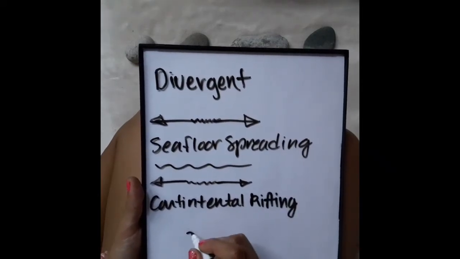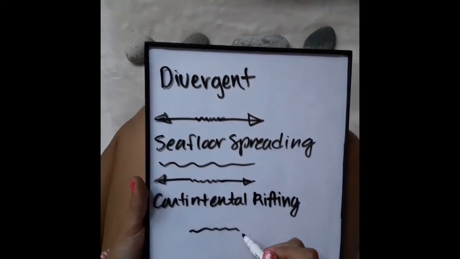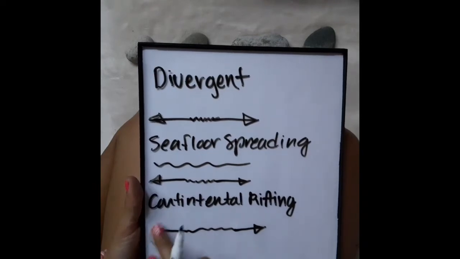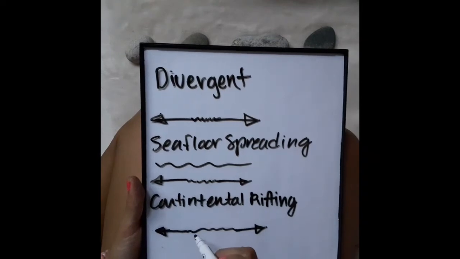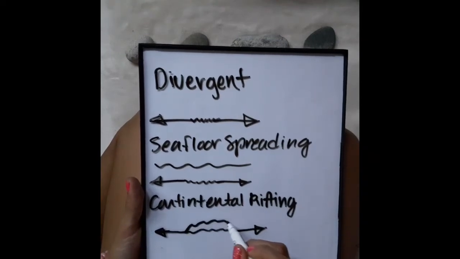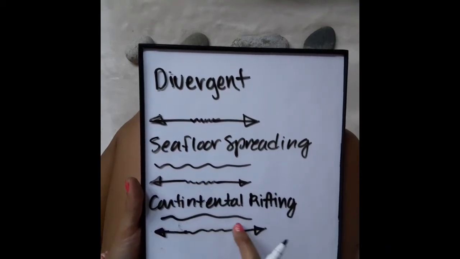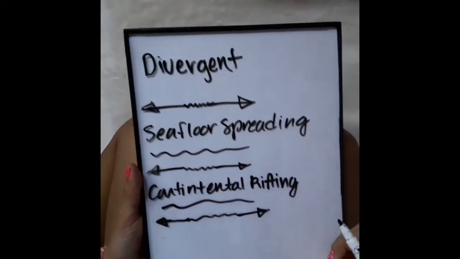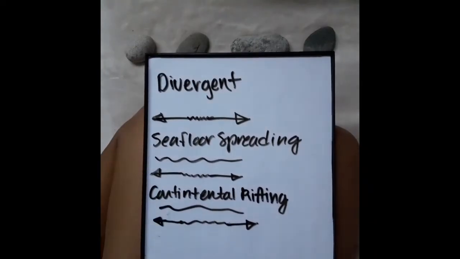This actually happens on a continental plate, so a land plate, not underwater. It's created and this eventually becomes an ocean basin. So then it's underwater. It fills with water. So that's pretty much the two types of divergent spreading.